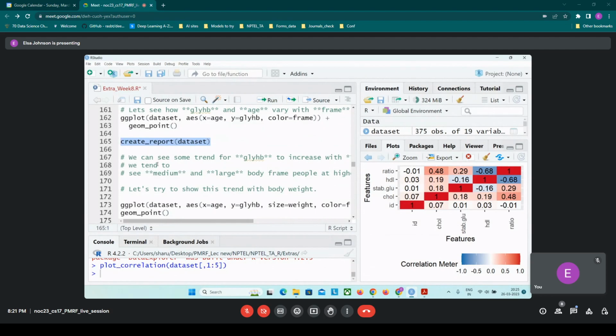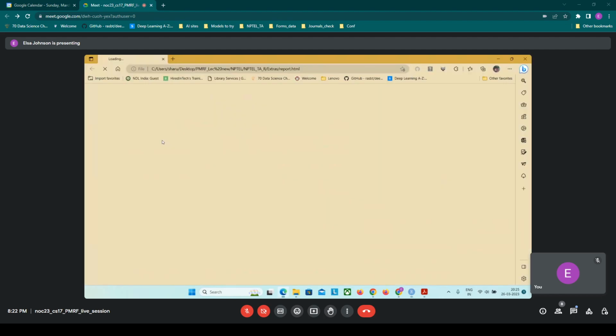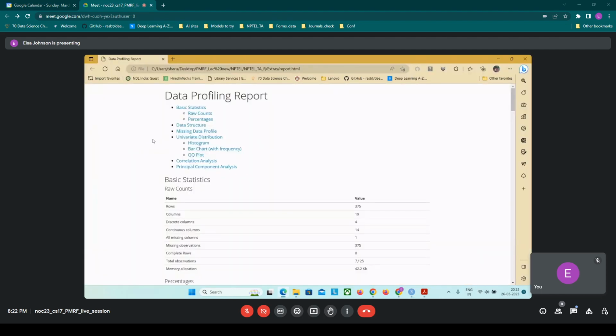If you are doing data science analysis in Python, you will see this there also. If you run this for the data set, it will create a data profile, similar to pandas profiling in Python. Here also, create report of the data set will create a data profiling report.